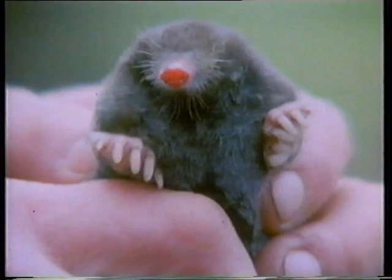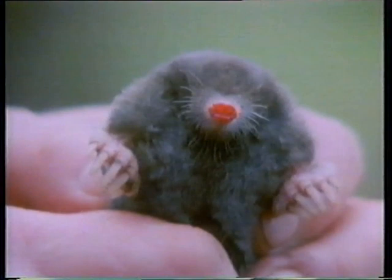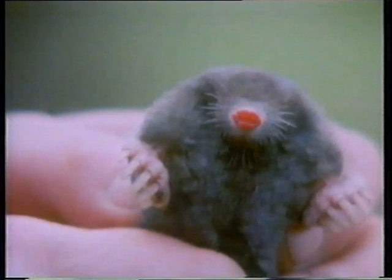This little fella knows far more about tunneling than we do. Who is he? He's a mole. The mole has a very sensitive nose to help him find his way underground, and he uses those big, strong front paws for digging. Watch what happens when he's set free.